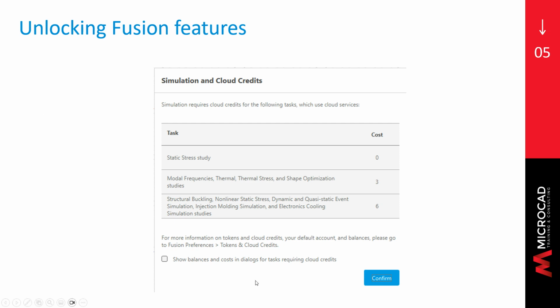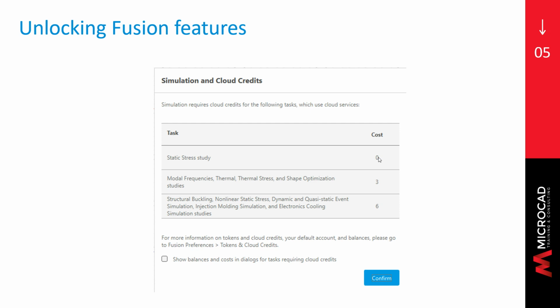For example, this is a window that comes up when you're in the simulation environment. Fusion is letting you know that if you want to run a static stress study, you don't need any tokens. That comes with Fusion. So you can do as many static stress studies as you want with regular Fusion.